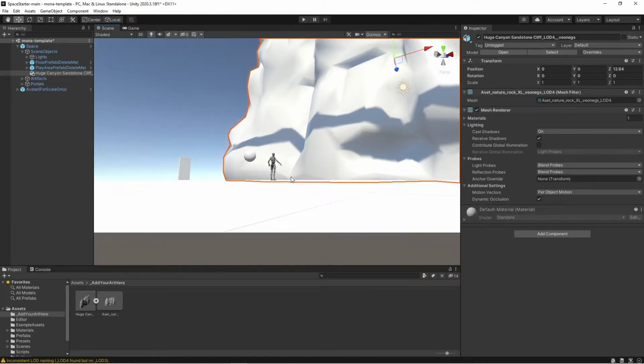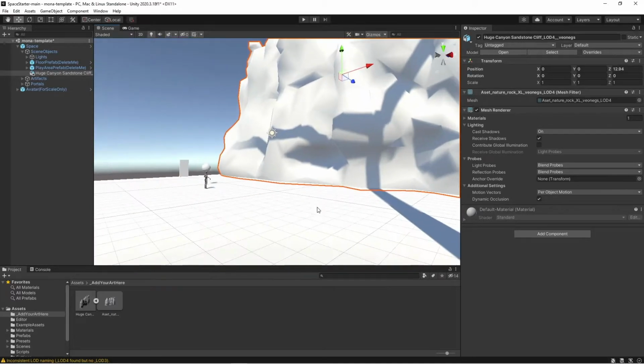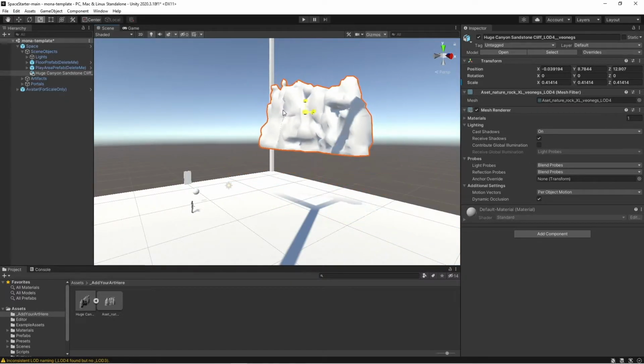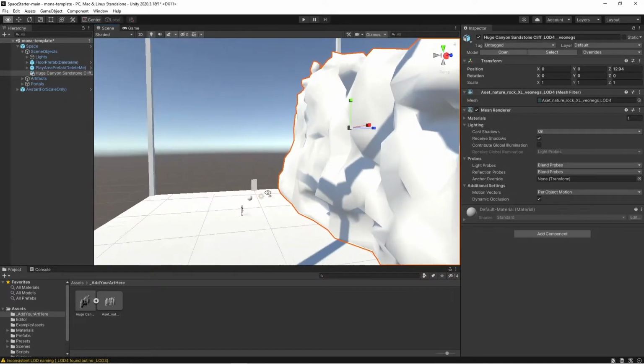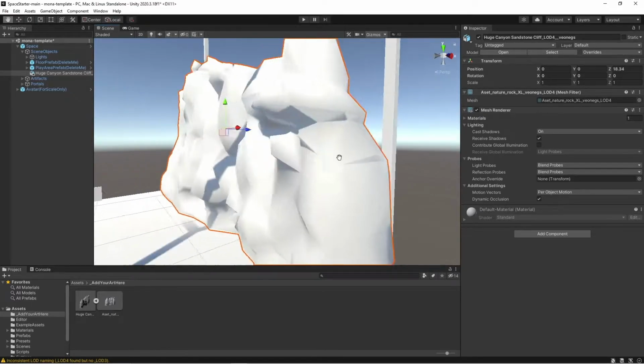Now you'll see why it's so important we brought in this avatar to really give you a sense of scale and how big your models are going to be. So feel free to resize this if you need to. You'll see in the top corner here, we have the scale button. So I'm going to scale this down. Or not, I actually kind of like that sort of massive size. Maybe I'll just move it to the side here.